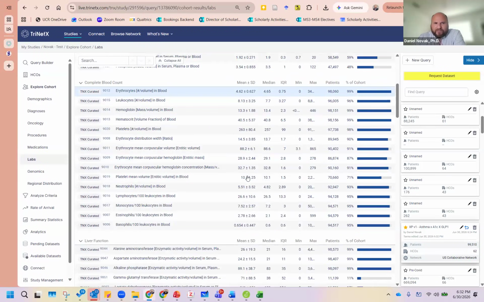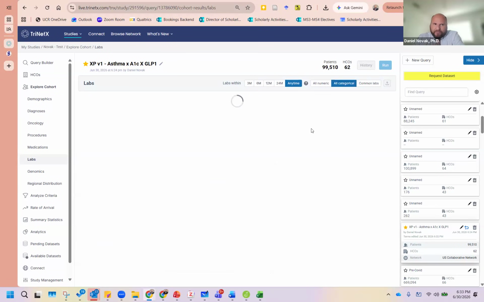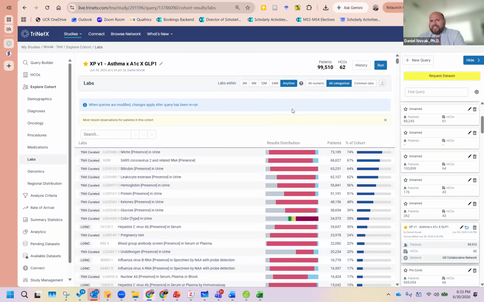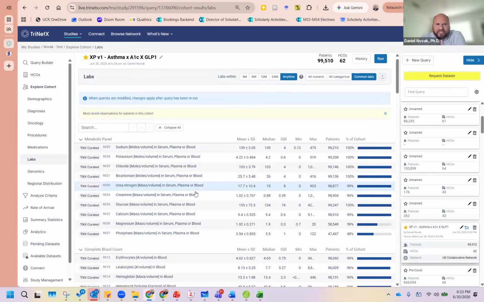As you can see, TriNetX provides you with a range of labs. These are the most common labs you can see up here, or you can look at all categorical labs. One thing I'll tell you is LOINC is the general coding system for labs, and it's kind of a mess. There are some ways that it's categorized, but it's not as easy to navigate as some of the more structured coding systems like ICD-10, CPT, and the medications, the VA systems. So it can be harder to navigate. You can search for things, and you can check the common labs very easily.